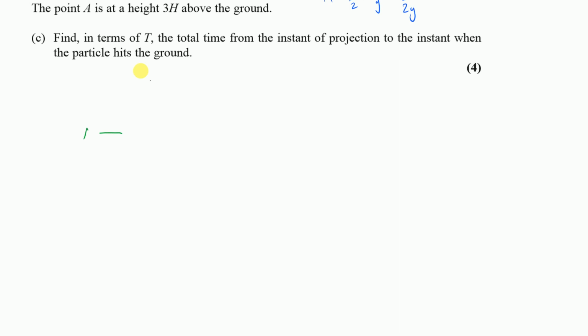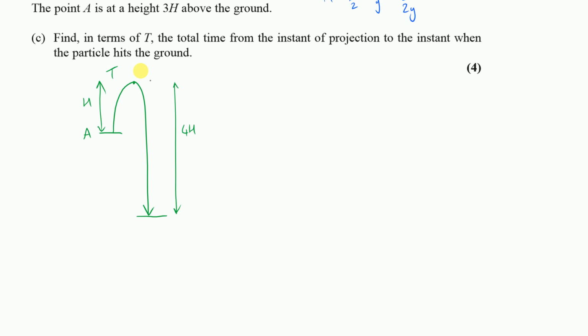So we knew that this was our A, and this is what we're looking like when we get to the ground. We know that this distance here is going to be h, and taking from the top all the way to the bottom, I know that this distance is going to be 4h. I know that the time taken to complete this first part of my journey is going to be capital T, and I also know that the initial speed at this point in time is 0.